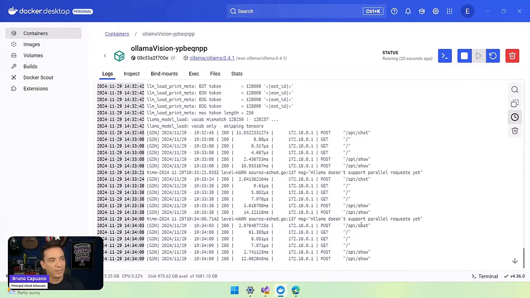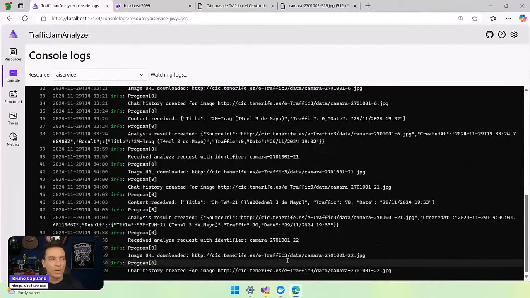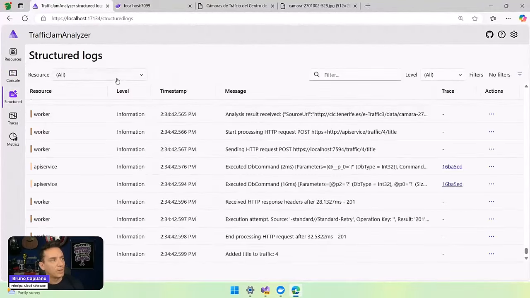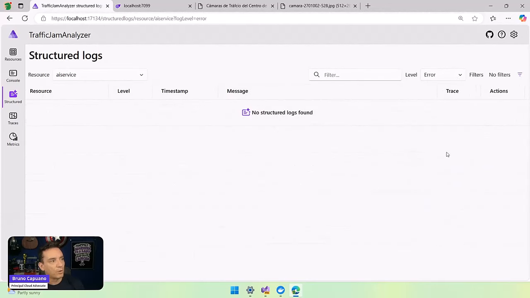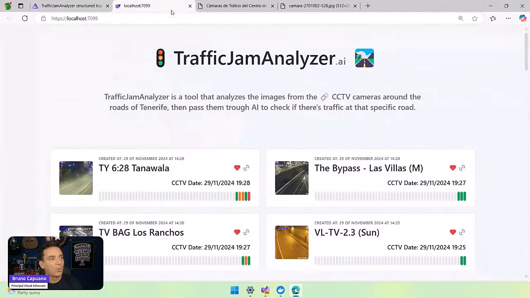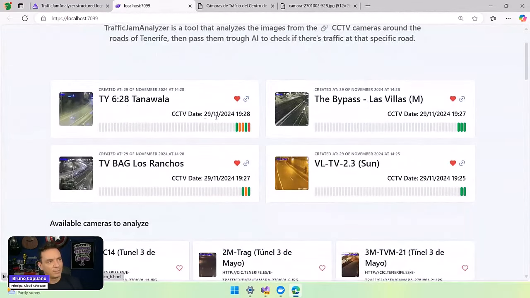This is the model running the images, and if we go here, we are going to see how this works. From time to time, we may have some errors. If I go to the resources, AI services, and check for errors, we don't have errors. But from time to time, the image is not good enough, and we may have an error. But hey, everything is working locally, and it's kind of nice.